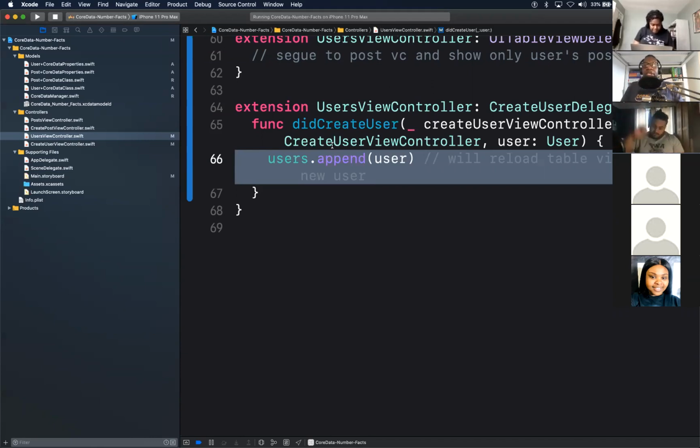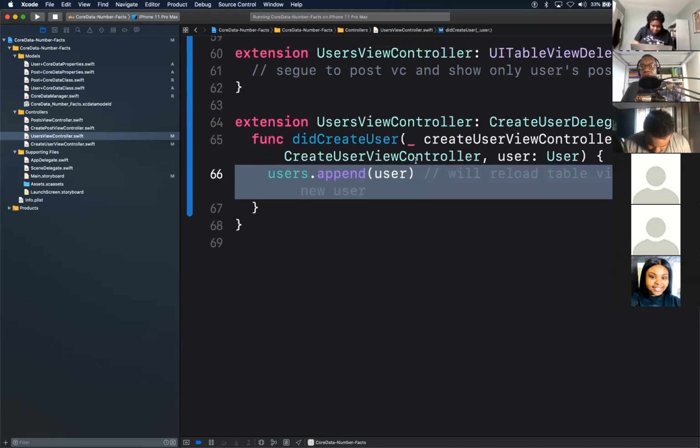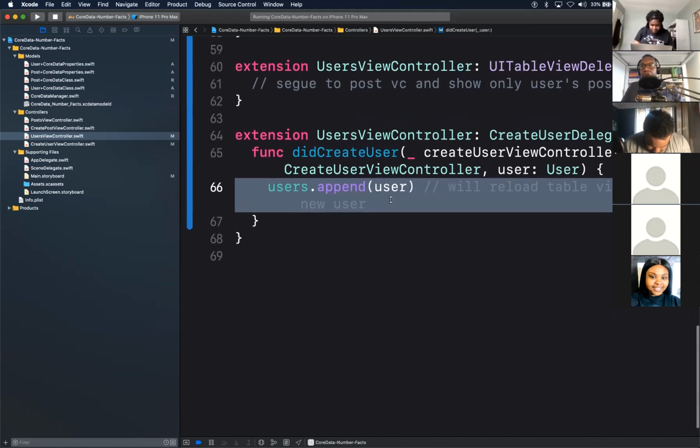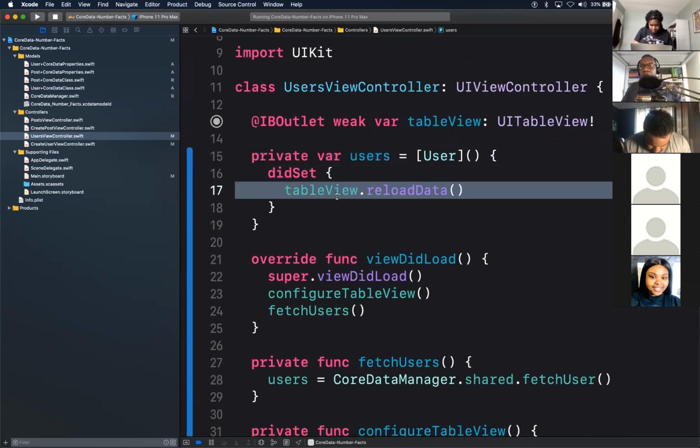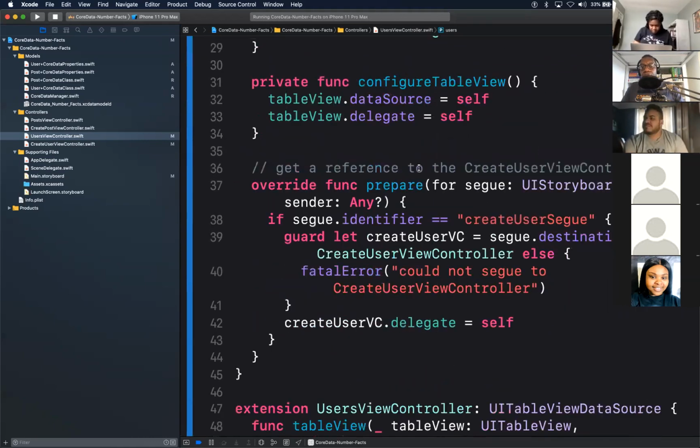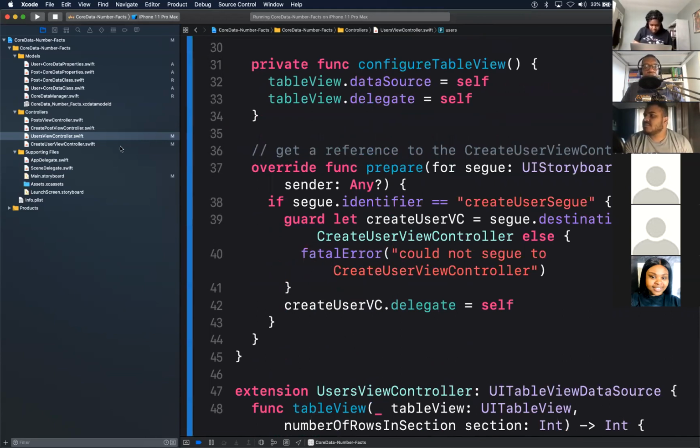But you're not walking us through it. So users.append, what does that do? It's appending the user that we created with our core data manager now. It appends the user to the array of users. And our didSet gets called and reloads the table view. Right, but I just realized that in our submit button, the user we created that we're appending was created with CoreDataManager.shared. So that adds to core data. It has nothing to do with our table view.